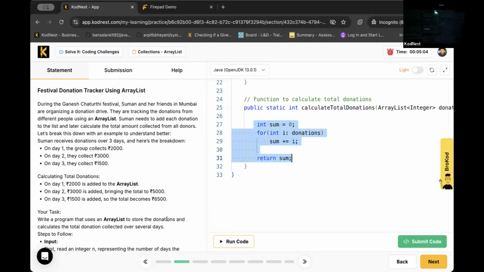Try it out, run it, let me see if it's working. Recordings of annotation and JDBC uploaded for the June batch, sir. But the concept is correct only, right? Any mismatch with the concept? No, right?